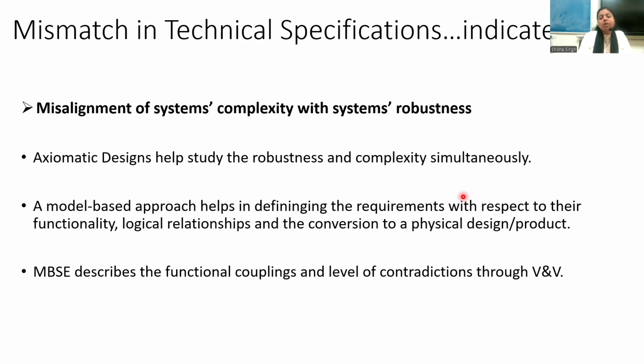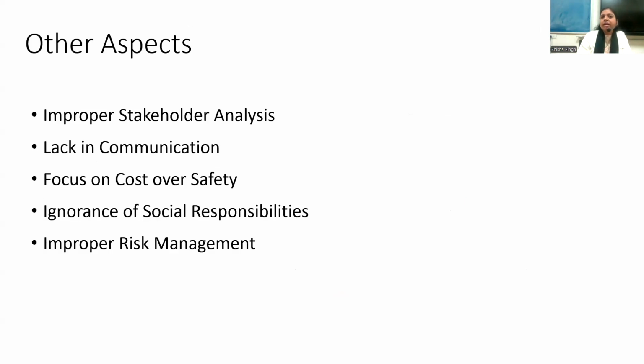And along with this, engineers must thoroughly test and validate all the designs, and that is clearly a functionality in MBSE. One researcher, Wohler, has discussed this model-based approach to associate complexity and robustness in engineered systems. Wohler et al. have attempted so well in discussing the relationship of complexity and robustness. They have discussed multiple model-based approaches in their paper. You may refer to that. So these were the technical insights.